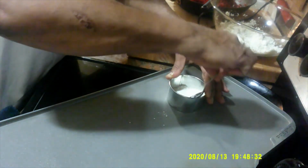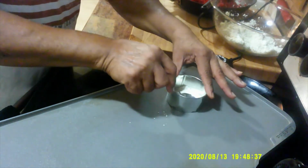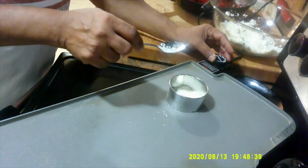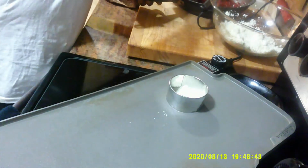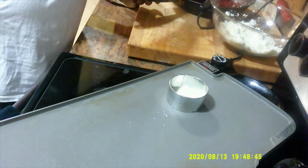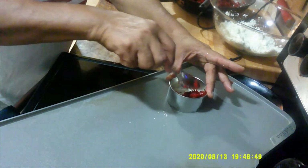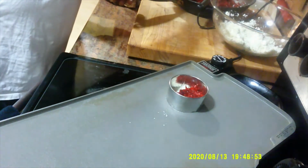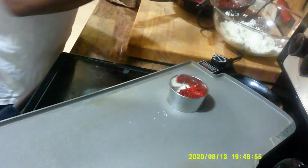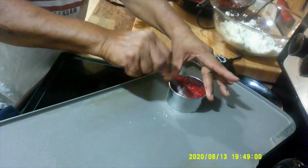See, once you have your thickness, depending on how thick you want it, you can now add the filling. You now add the filling, maybe 2 heaping teaspoons of that, just to come in the center here.